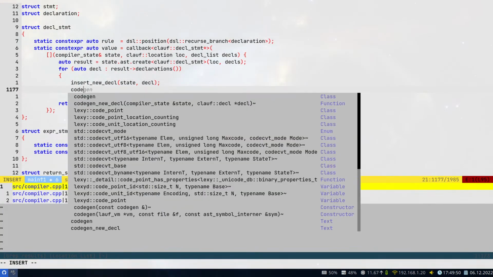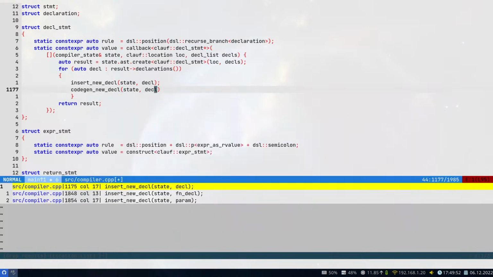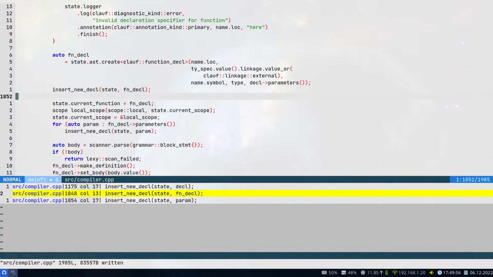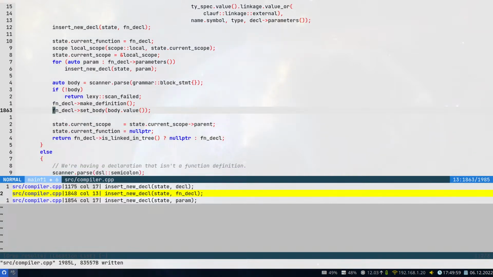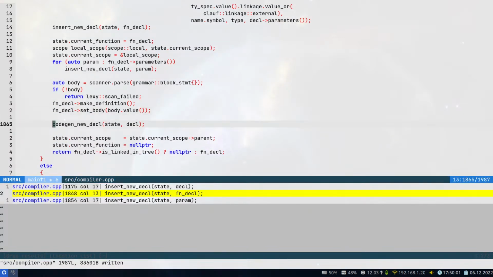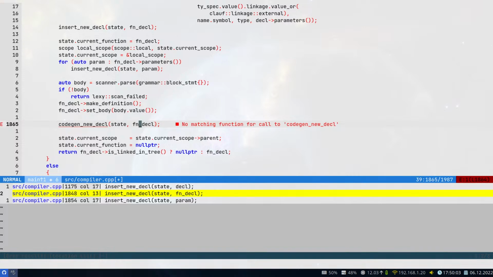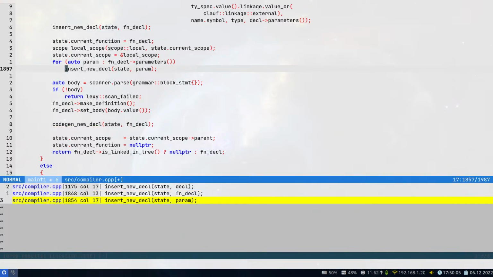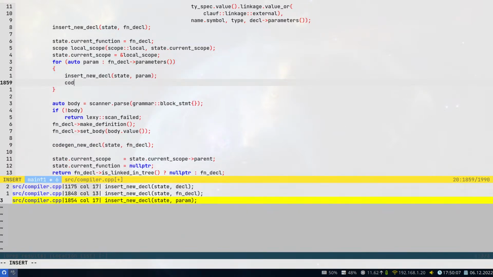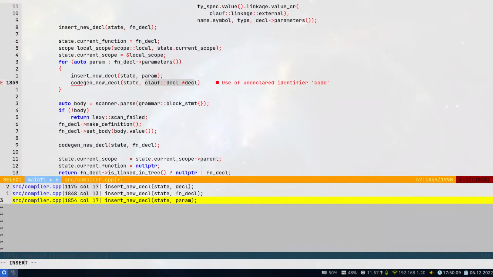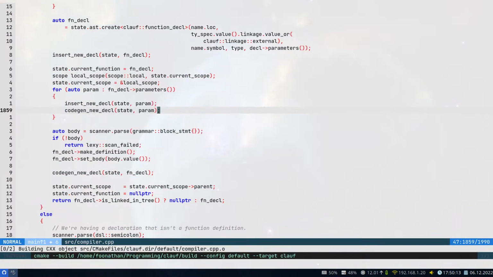So here we can call it directly. Here we need to call it after the body. And here, we're not doing anything to codegen a function parameter at this point, but let's just call it here for consistency.